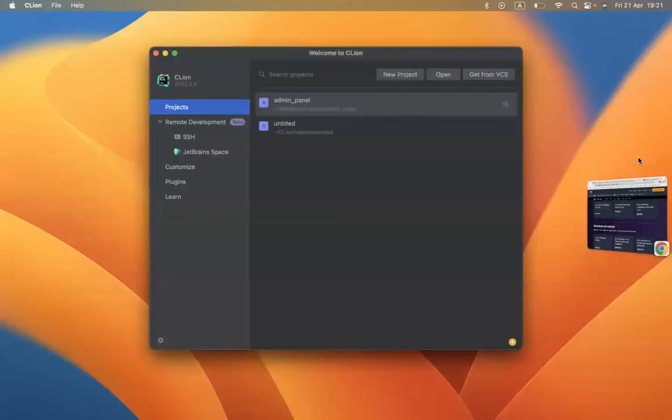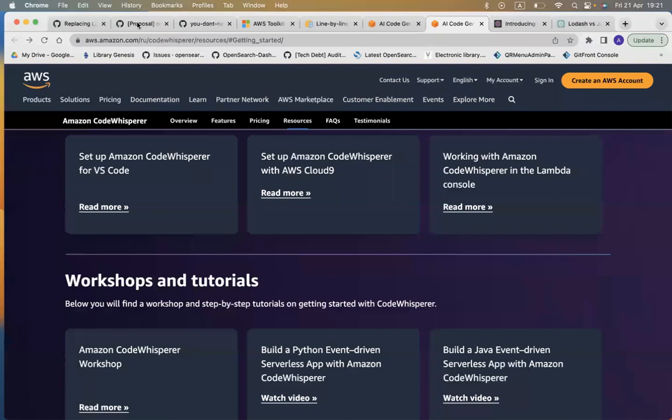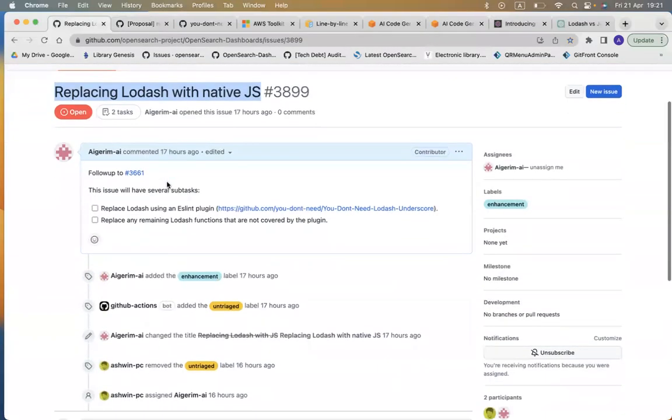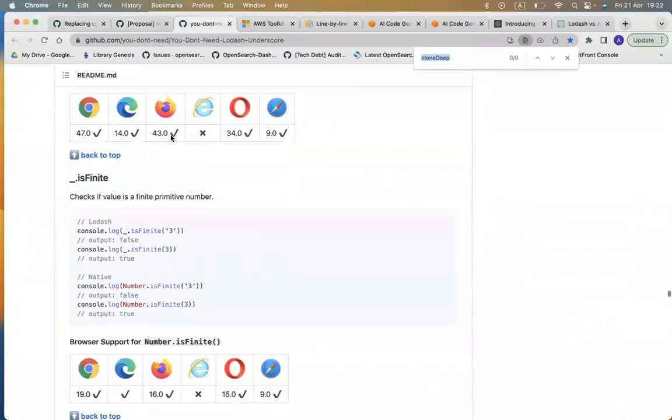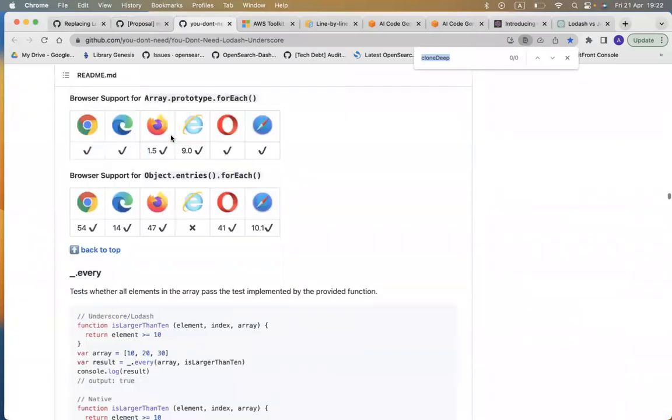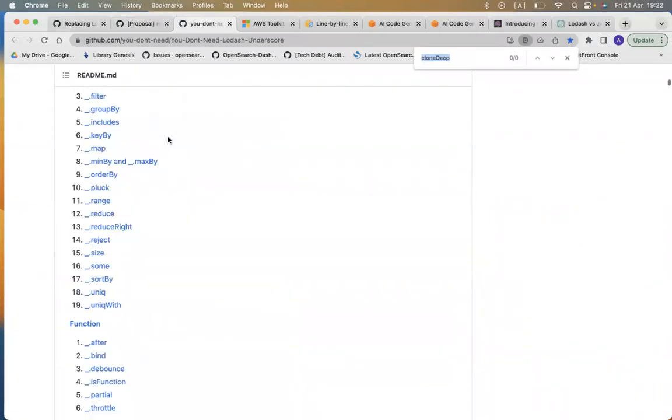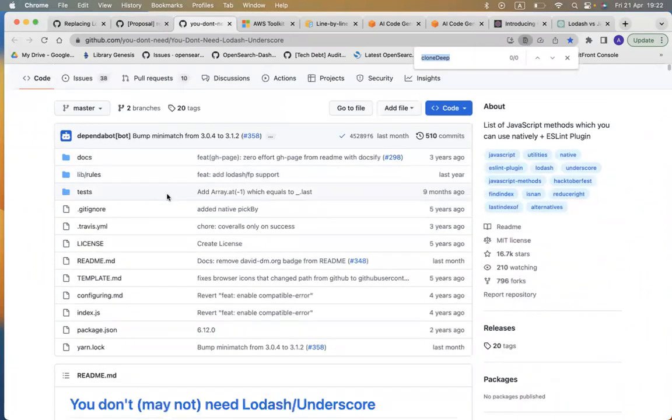So my issue was replacing Lodash with native JS. I propose that I will first find the Lodash usages using an ESLint plugin. This plugin is provided by MIT, and it makes your life much easier.